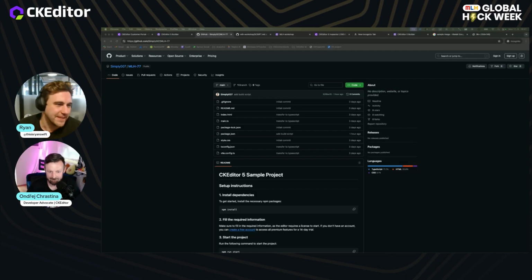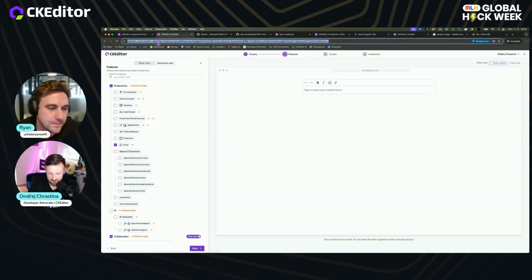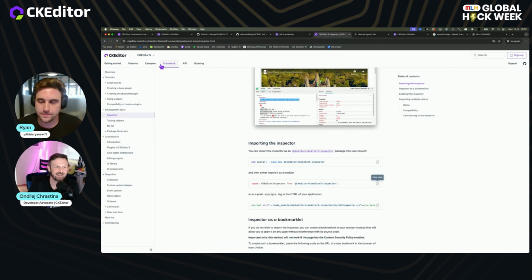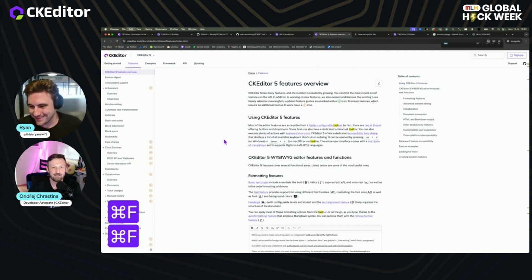One that I had personally: what use cases are y'all primarily seeing for the templates? I hadn't seen that feature before. How are people primarily using that in production or in their applications? Yes, they are usually combining it with a feature called merge fields. So if I go again to the documentation, and I know I'm using the documentation so much, but this is how I do it.